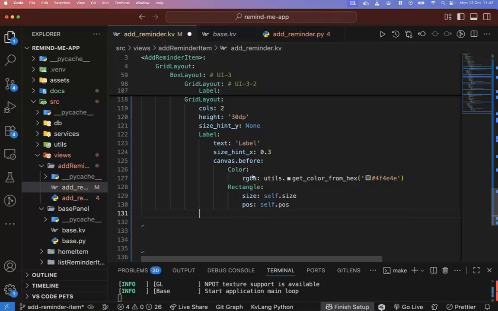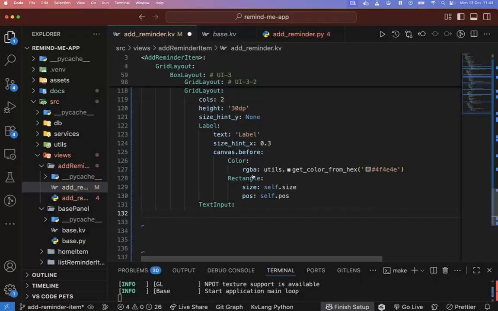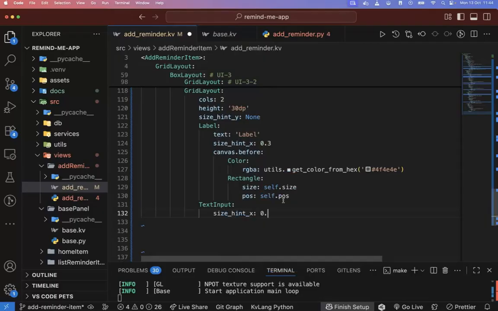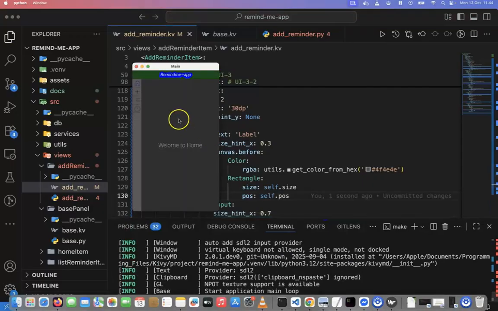The next widget in here is going to be the text input that allows us to put in text. Here the size hint x is going to be 0.7. All right, so let's see what this looks like. Let's go ahead and run our application.